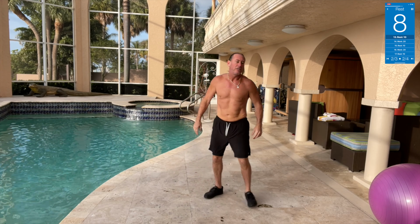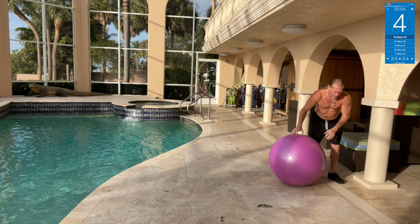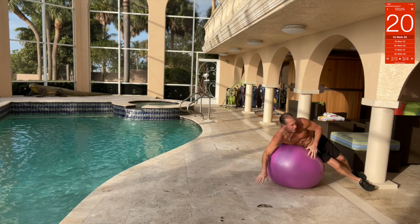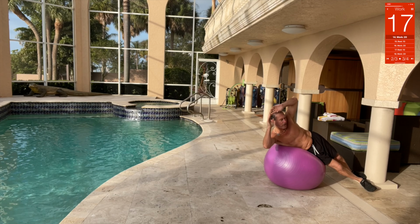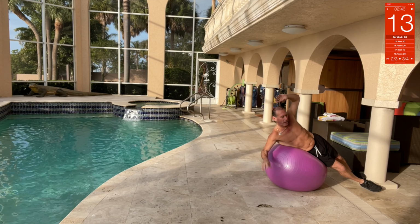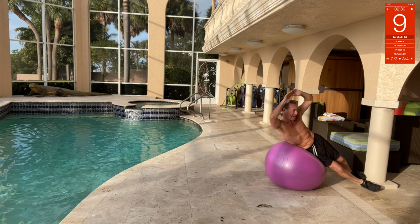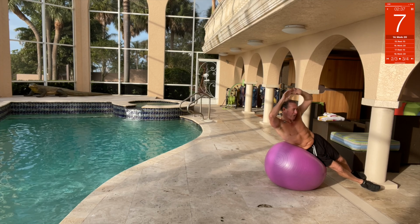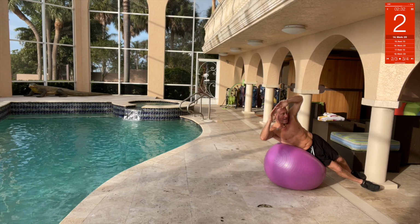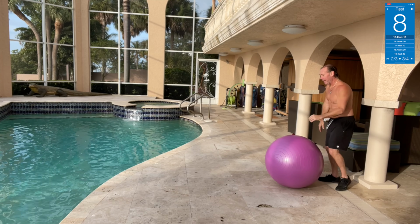Boom. Side crunch. This is the one that messed me up. So, you got to get against the wall here. Tough because you gotta get your arms overhead, up, down, up, down. You're gonna hold up. If you get up, Ross, just get back on. You're gonna go up and hold, down, up and hold, down, up and hold, down. Ooh, that was rough, but I did it.